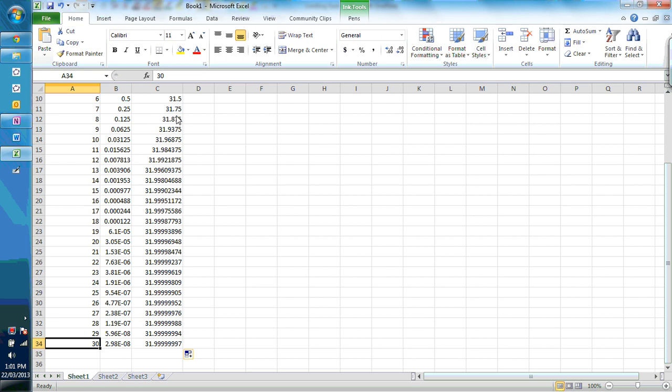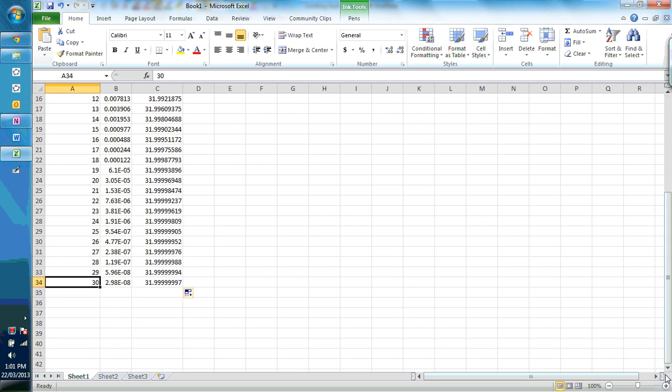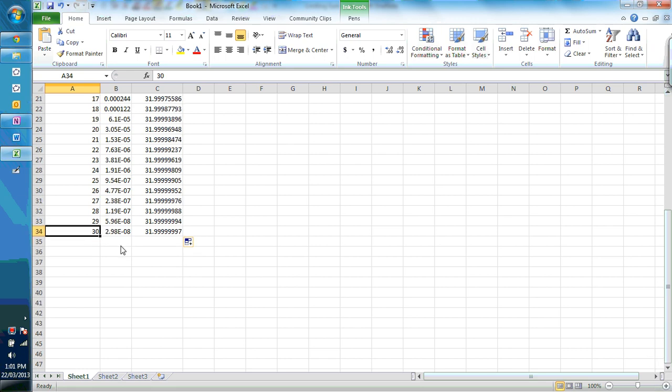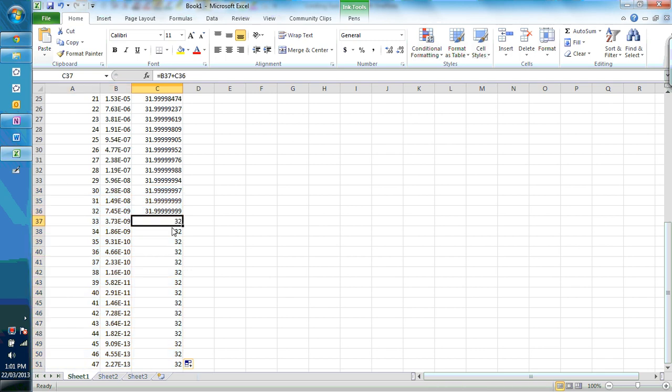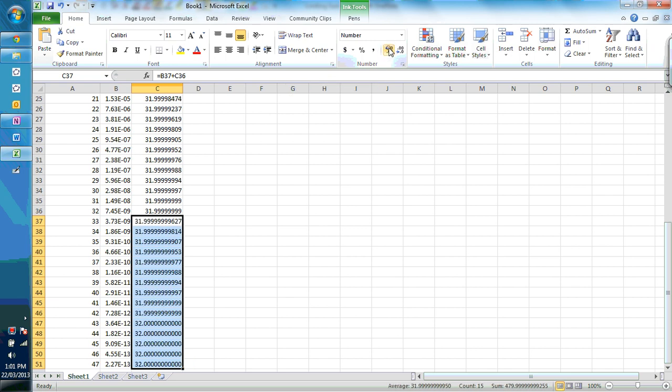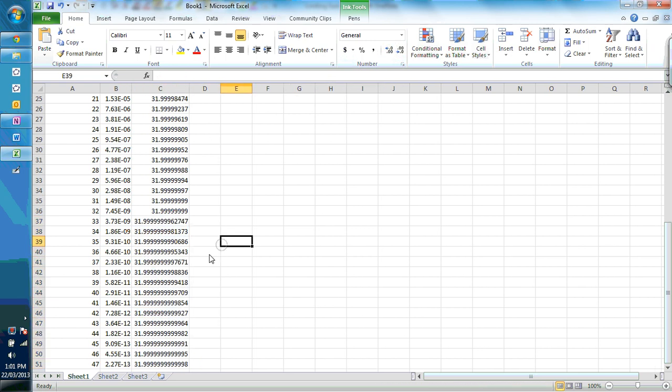The one we're interested in is this sum to n terms column, and you'll notice that it's looking incredibly close to 32, but still not there. Even though I've added up another 20 terms, I'm still not up to 32. Let's try a bit further on. Now initially this looks like it's gotten to 32 at last, but in fact if we increase the number of decimal places, I'll make that a bit wider so it fits, you can see that the rounding was all that was taking it to 32. It's actually still not there.